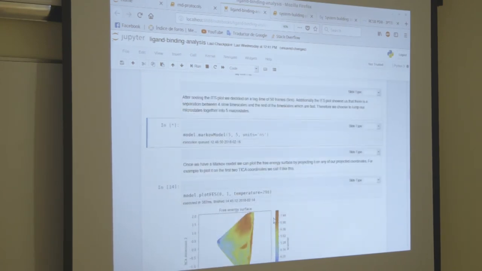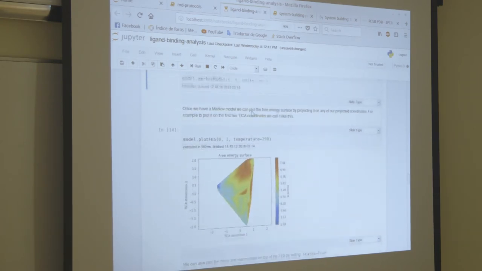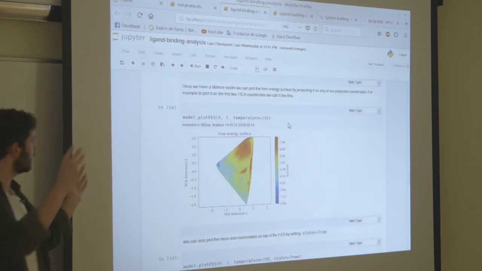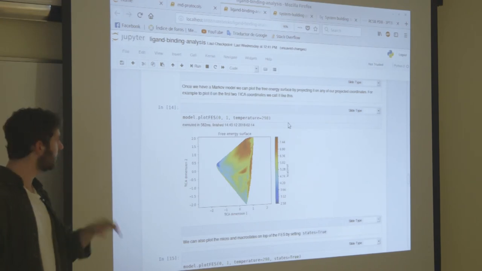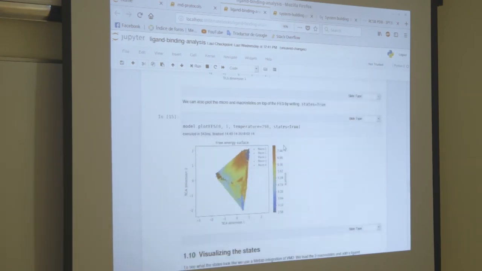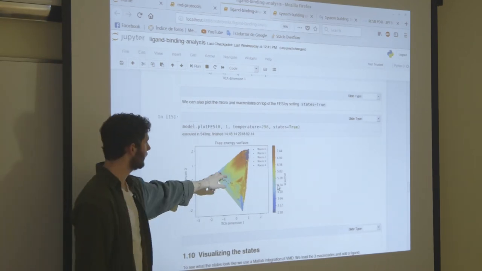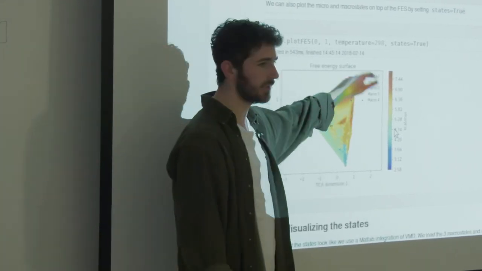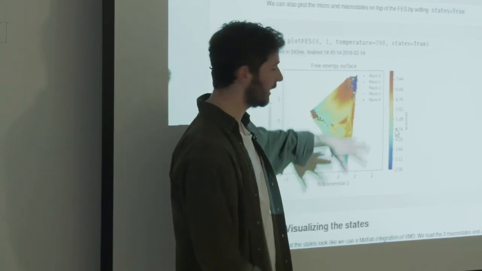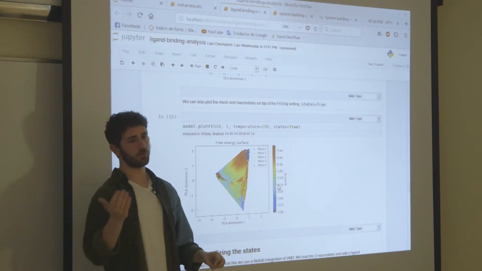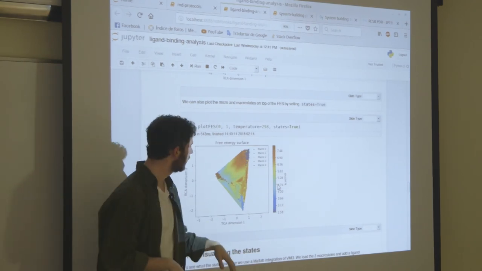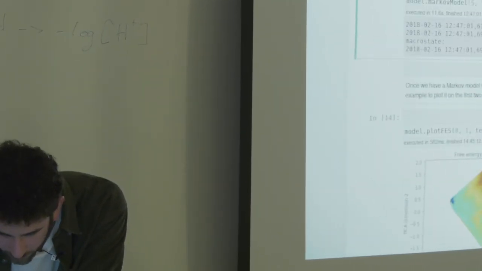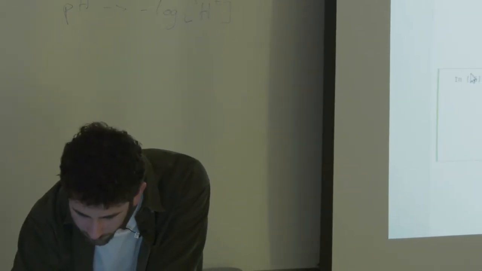Okay. Oh, we have already the plots. So we don't care about this. The model is being computed, and then you can make this kind of plot, which is the energy surface of the data you have. This is not very useful, but maybe this one here, which plots it with the microstates of your model, so you can see where the states of your model actually fall on this energetic plot, to see which ones correspond to more energetic structures or to more stable structures. I'm just talking about states, but after this is computed, we're going to actually see them, which I think is much more useful.